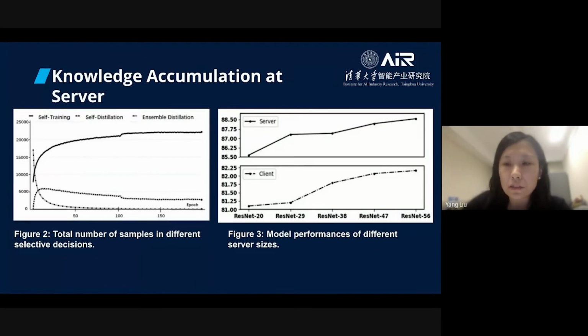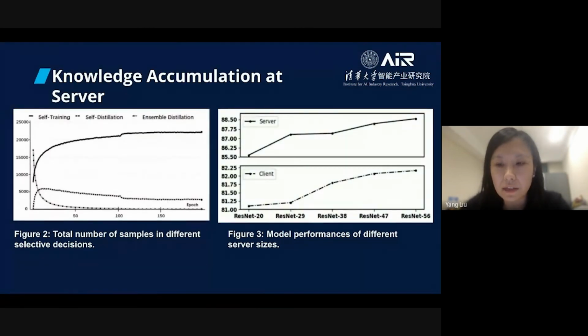So in the initial stage, since both the server and client models learn from scratch, the number of samples that the server model can predict correctly is limited, and most of the knowledge is accumulated by distillation from the client models' fusion. As the training progresses, the server model restores some of its knowledge from the self-distillation strategy, and as the server model continues fusing sufficient knowledge, the number of transferred samples drops to 0.